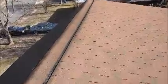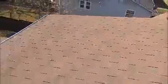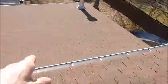I'm on a roof in Manassas, Virginia. The homeowner has a couple different leaks. Now, the leak that they have is not on the upper roof, but instead it's on the lower roof. And I'll show you one of the reasons why it's leaking down below.